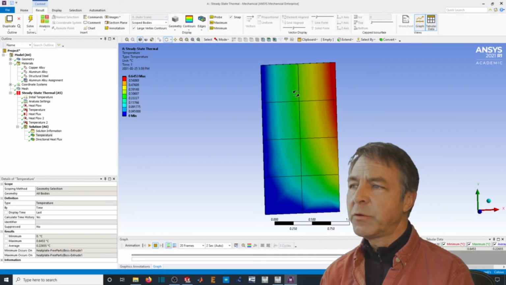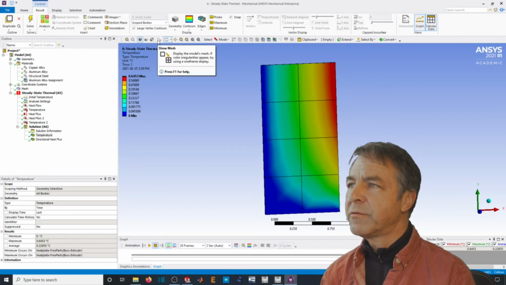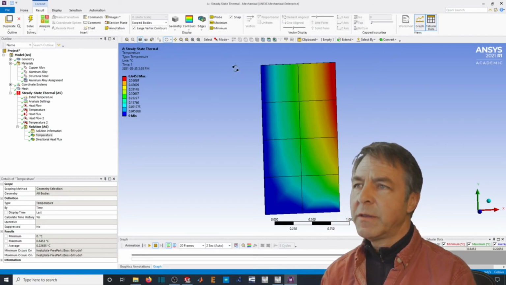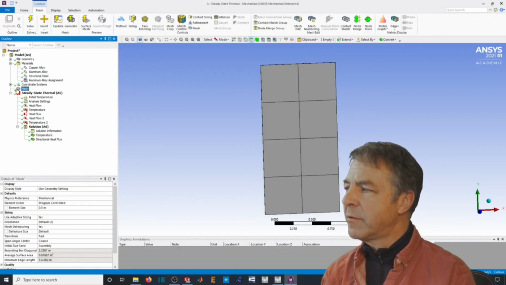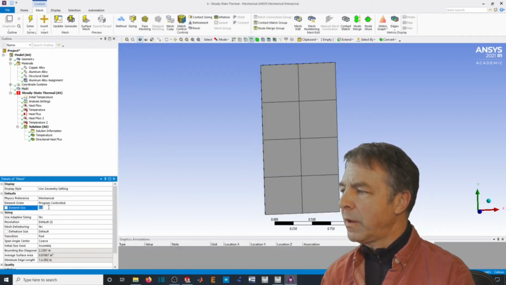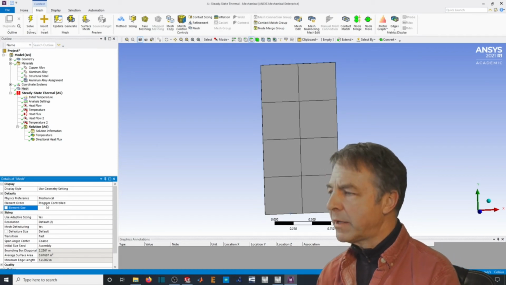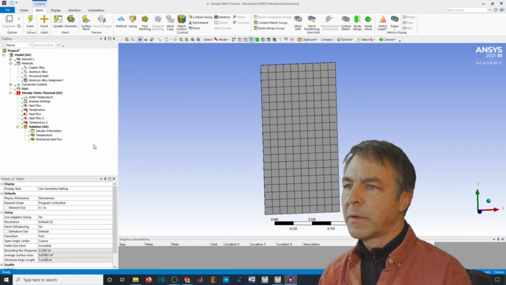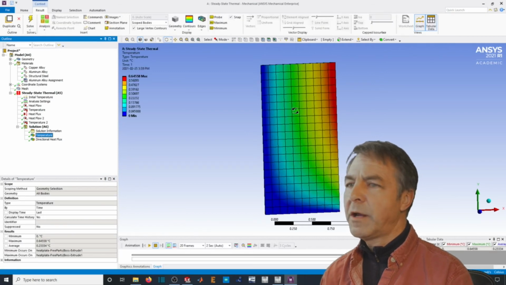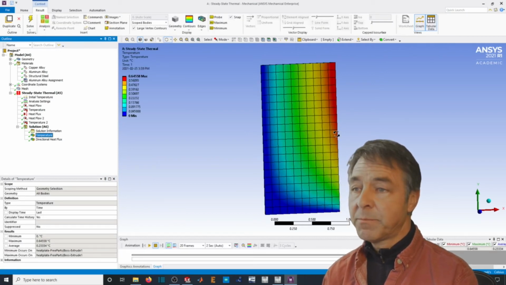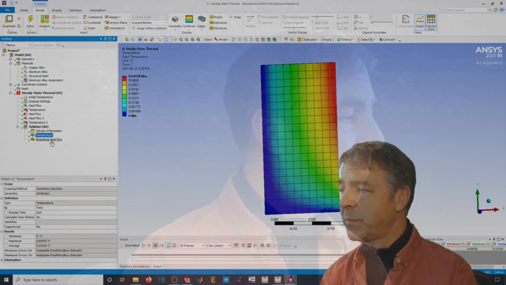Now, the fact that it's only based on a small number of nodes is worth remembering, that in fact the nodes that we have are quite broadly spaced. So we can go back to the mesh and we can refine that mesh. Now if we look at the temperature, it looks the same, but that's because it's generally a pretty boring piece. So the next step in this is to make some changes to the SolidWorks CAD model and then rerun the simulation.